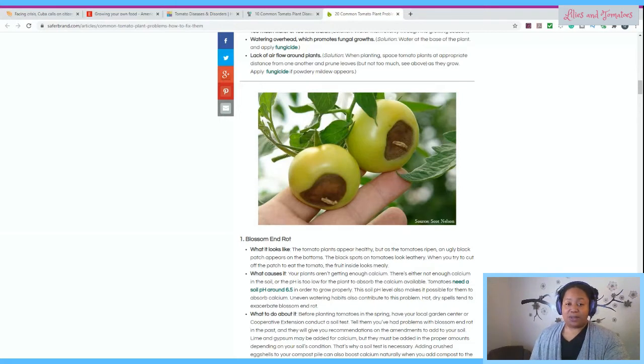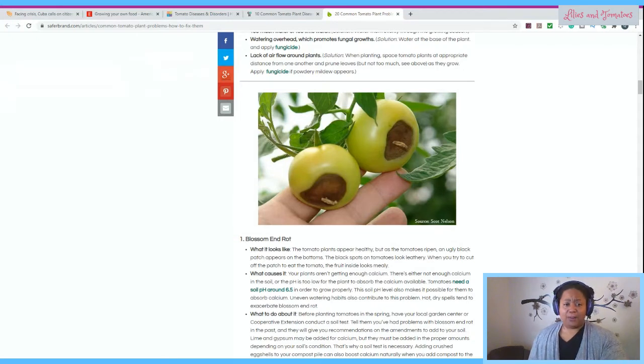And if you see blossom end rot on your tomatoes after you've done that, then you know it's just an uneven watering issue. To balance out water, you can use mulch to make sure that the water in the ground or in your container is held in the soil longer around the tomato, and it keeps the roots cooler, so it's not running through water too much. If you use calcium and lime on your tomato and then you see blossom end rot, it's a watering issue.